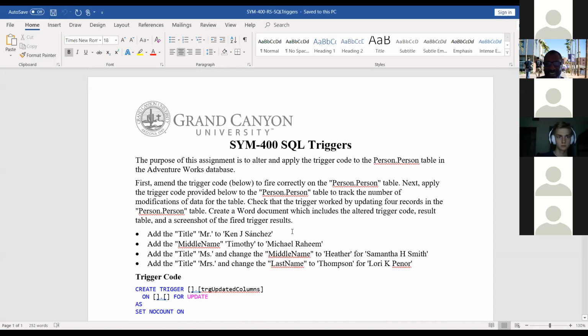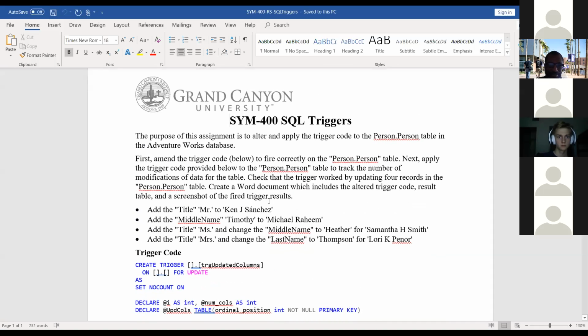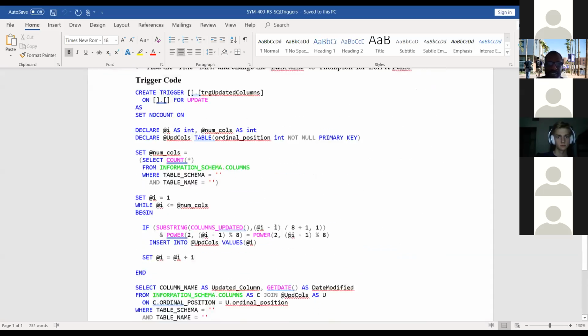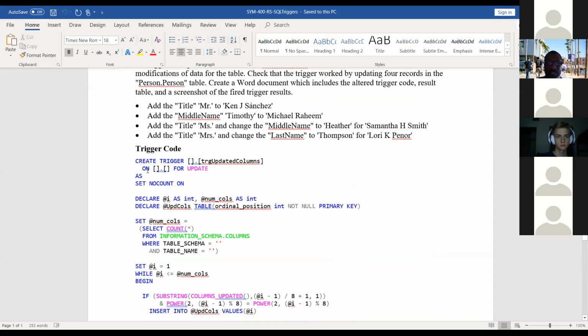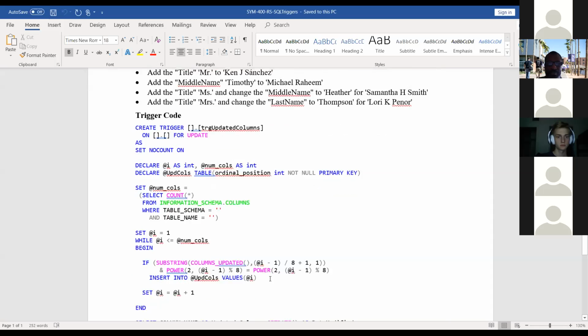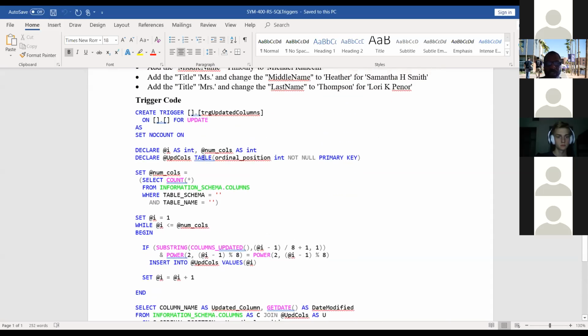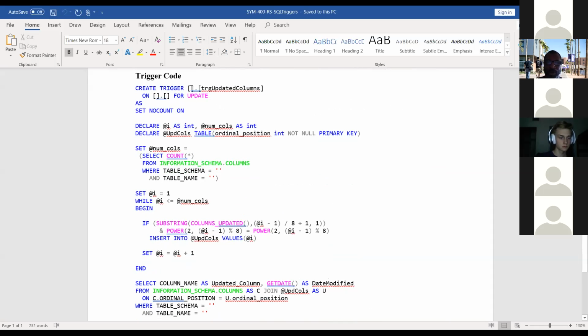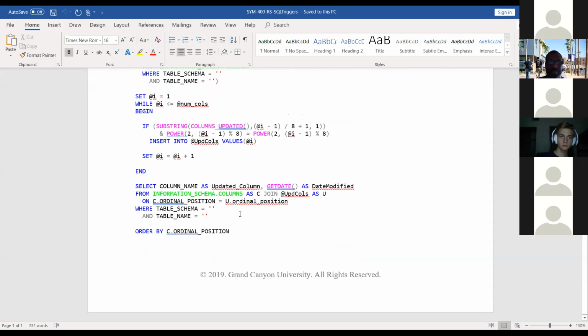Mister, this is Jayla. I have a question. Go ahead, Jayla. Do you want the code with the screenshots posted in the same document, or can we just include the screenshots? Well, you can start with this code here. If you're going to use this document, just start with the code here, and then you're going to make edits to this code, and then screenshots. But yeah, start with this code at the very least.